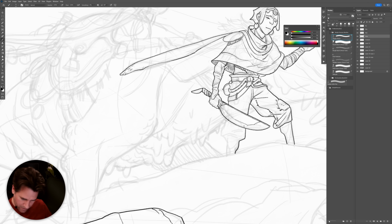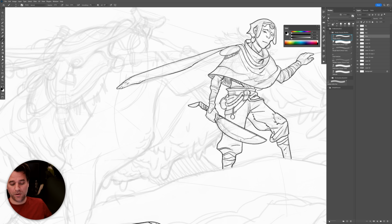So this area here where these characters meet is going to be super important, because this whole thing is going to be on its own layer. Boom. Again, what's happening with these boots, I have literally no idea. That will probably have to do.